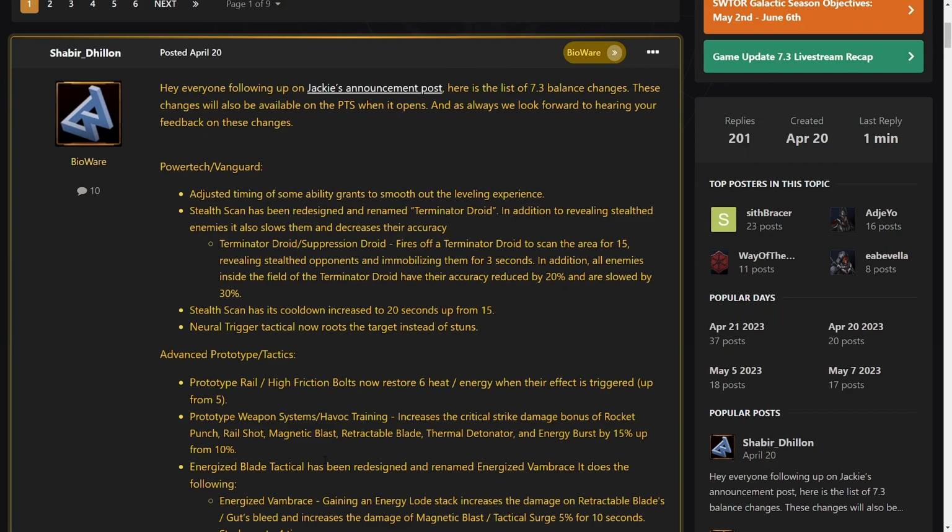So starting with Power Tech / Vanguard. Adjusting timing of some ability grants to smooth out leveling experience. As far as PvP goes, it doesn't really matter. It might matter in low level PvP, but anything they can do to improve the leveling experience, make it better, it's always a plus in that mind.